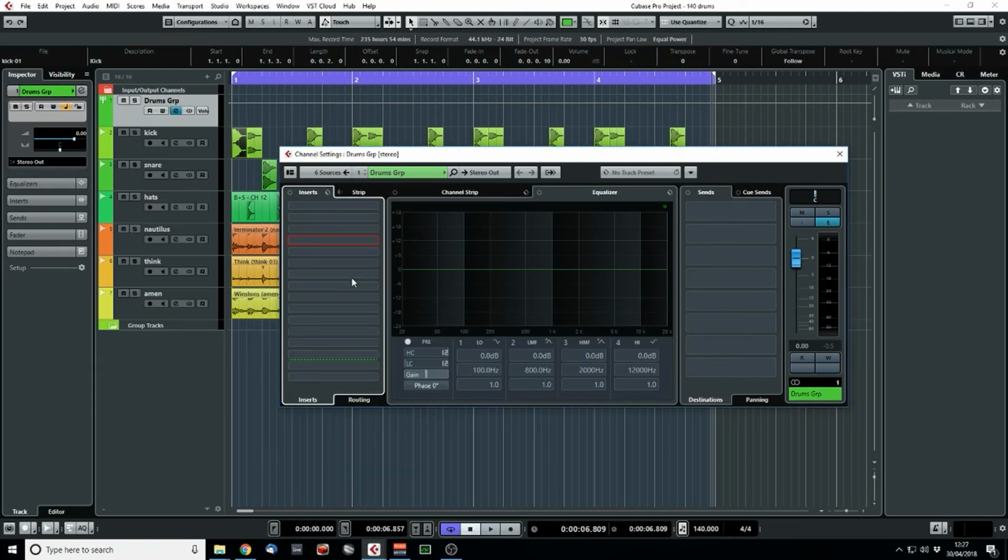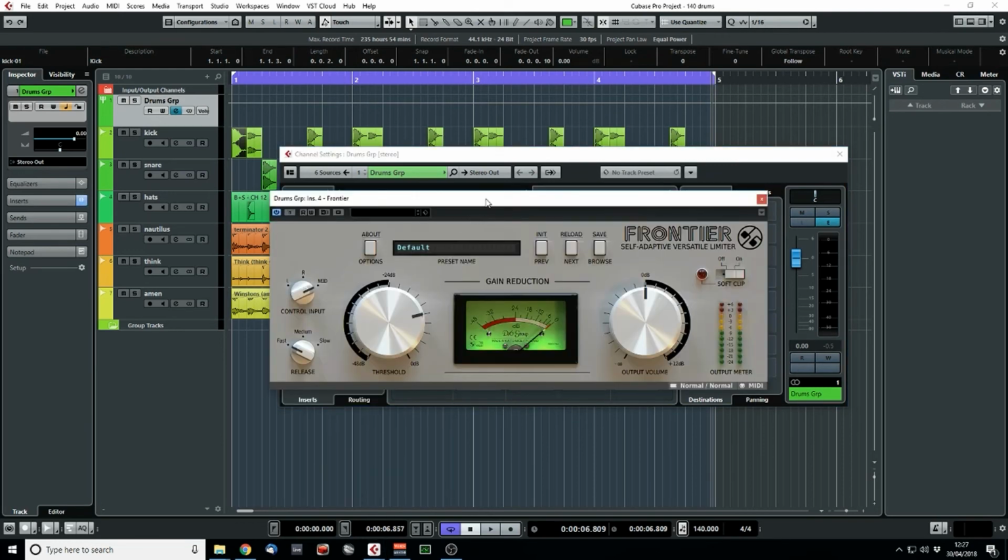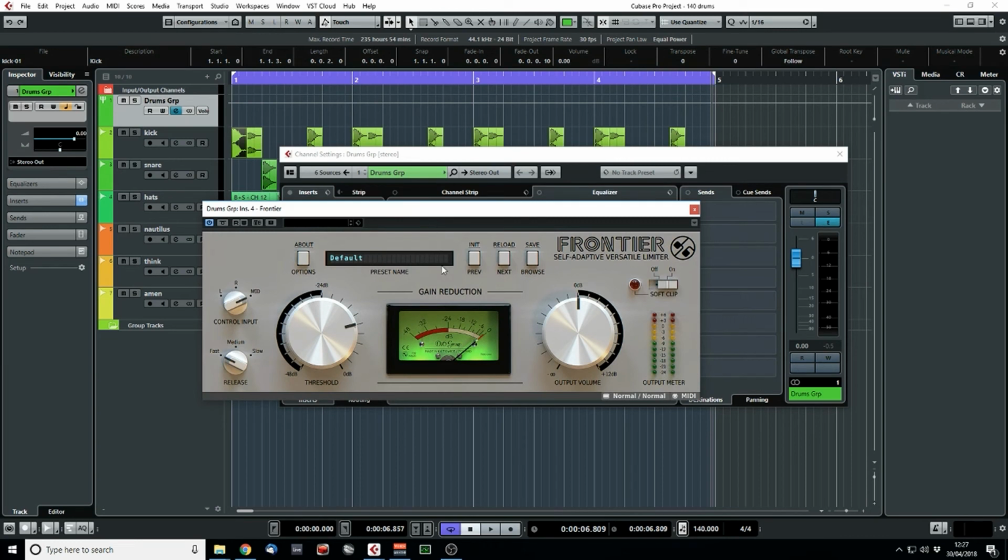It's made by D16 and they do some pretty cool stuff. And in reality, it's kind of a brick wall limiter, but it doesn't always work exactly right. Like sometimes if you set the output volume to -1, it'll still peak higher than -1. But what I tend to do is just bring that output volume somewhere slightly less than 0, and then just tweak the threshold until it just tickles away.